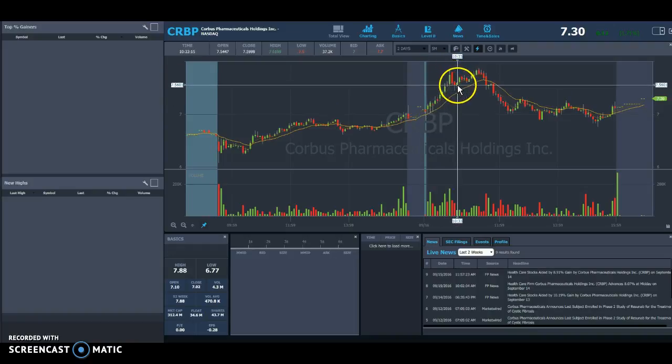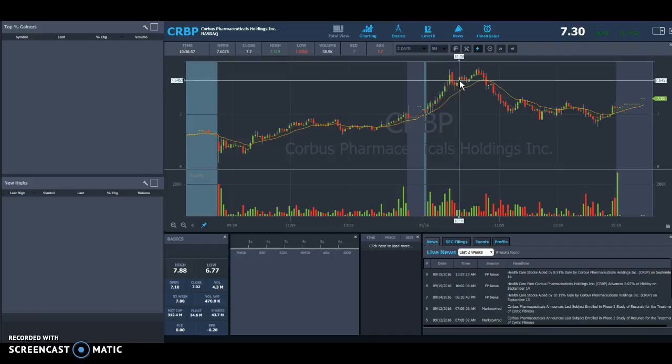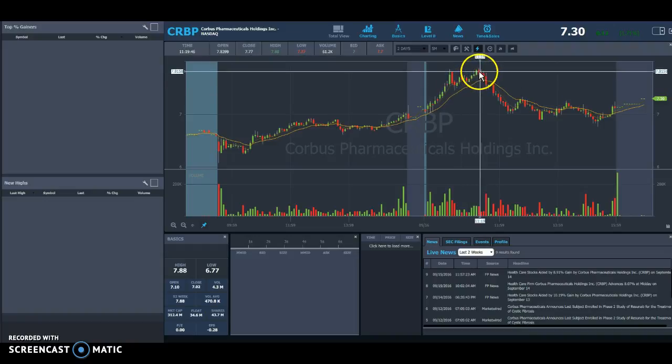Then it pulls back, and I'm looking here to maybe buy on the first pullback, the first green candle to make a new high. So this green candle here, 7.62, and then this one here breaks above it, and I'm thinking about going long, but it spikes up very quickly to 7.70, 7.72, so I don't go long because it might be a chase. That would have been an entry for me, but I didn't do it, and as it turned out, it rolled over, but it did work its way back up and made this double top.